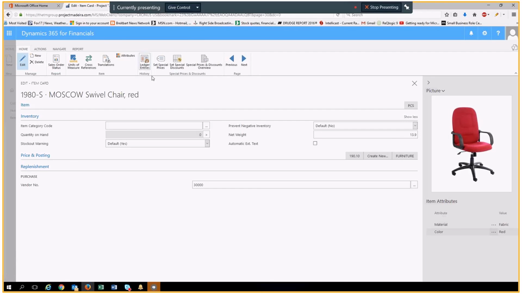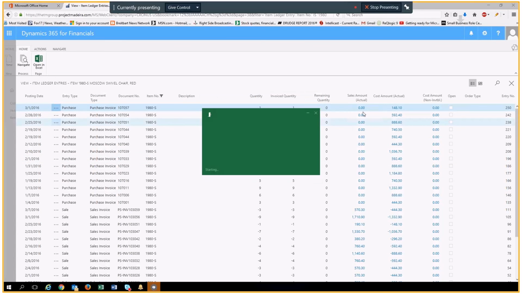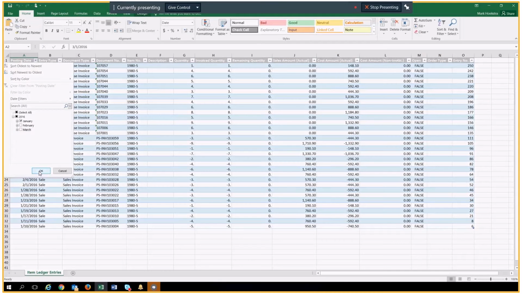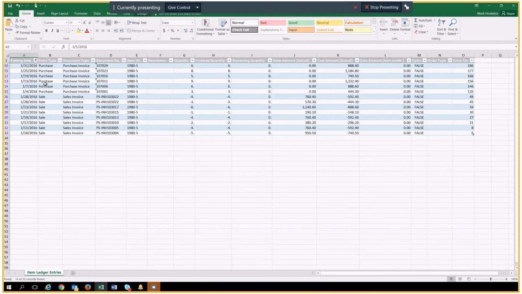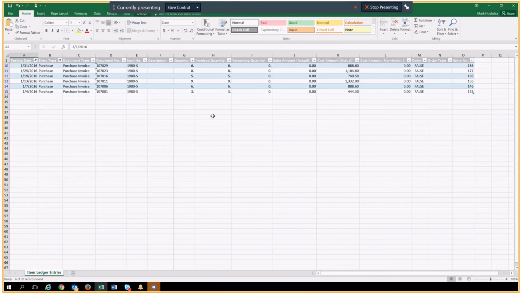Just one thing also, whenever we get into a list like this, on every list you'll see a button up here that says Open in Excel. So I'm going to open in Excel and just show you how this comes across. It comes across as a filtered one. So if I'm going to look at my purchases or my transactions in January, I can go ahead and do that. If I want to further filter that list by just purchases, I can do that by doing this. And I'm not a good Excel person, but I've taken a pretty good sized chunk of data and I have limited it and filtered it by purchase invoices for the month of January with 2 clicks.